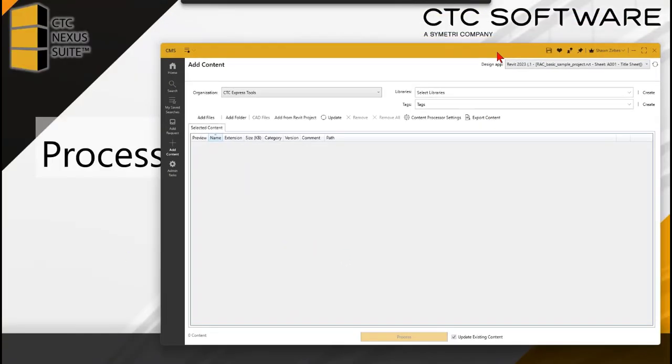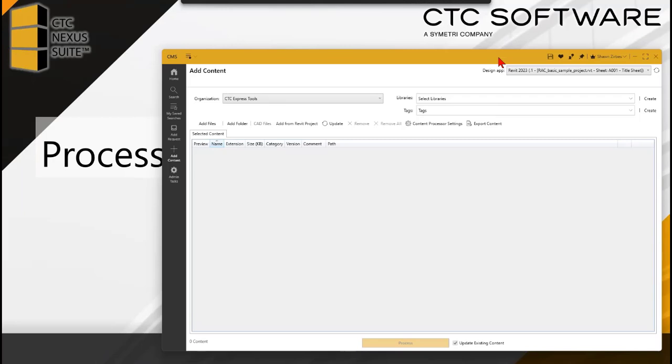Now, most of everything else I'm going to do today, I'll be doing directly in the CMS itself. And I'm going to pin this to the foreground right now so that as I add content to this space, it doesn't accidentally get pushed behind Revit or pushed behind my PowerPoint here. So I'm going to keep this out on top for right now.